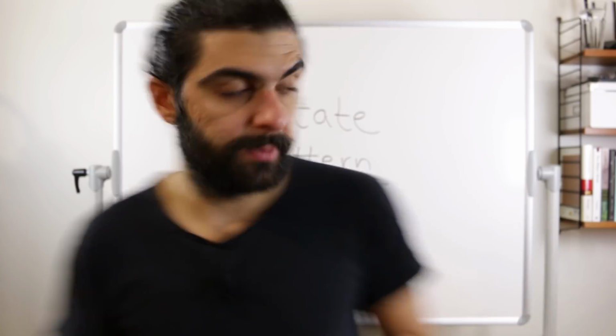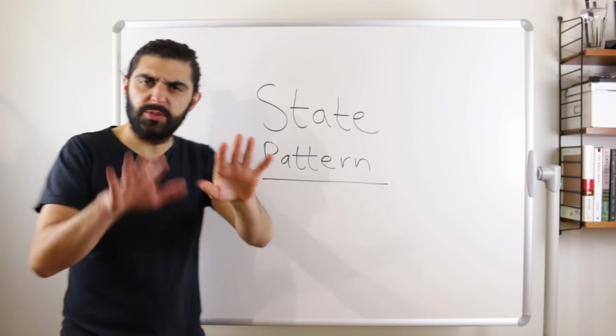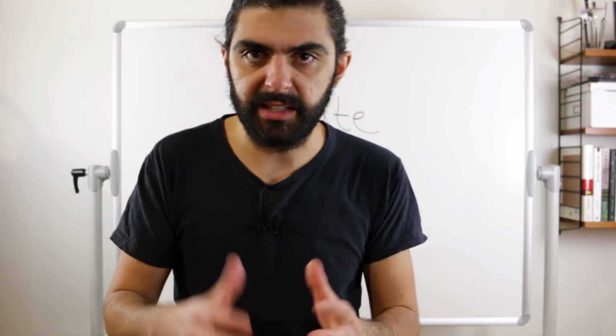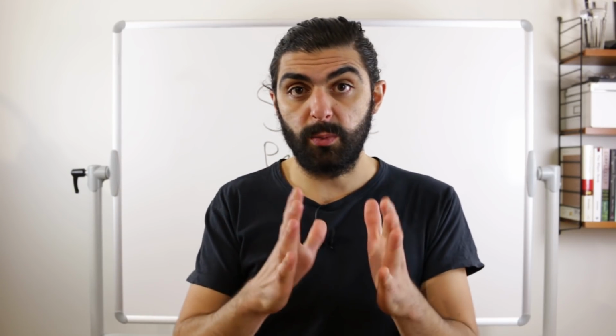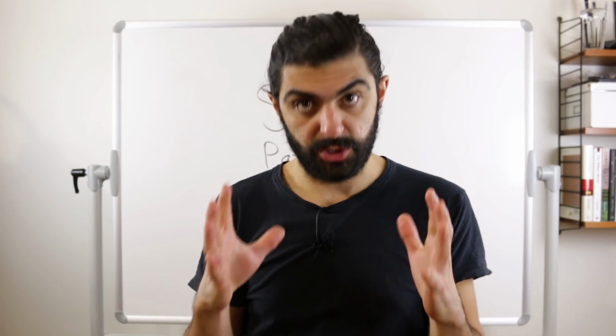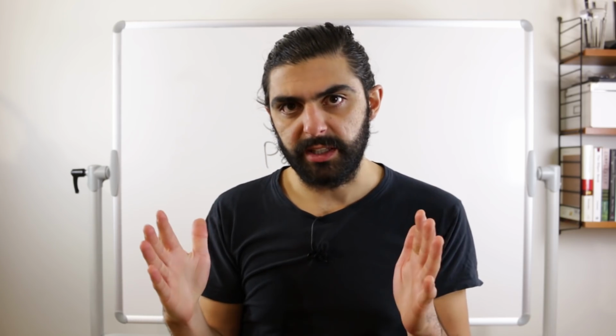Welcome back to another video in this series on design patterns for object-oriented languages. In this video, we are going to talk about the state pattern. So the state pattern is a way of managing state. Or rather, the state pattern is a way of building a state machine in a sort of object-oriented fashion.